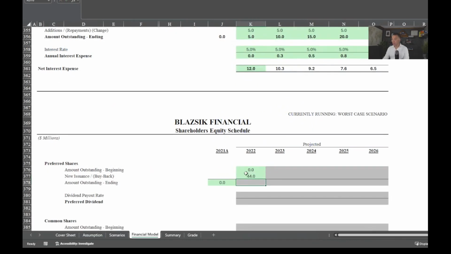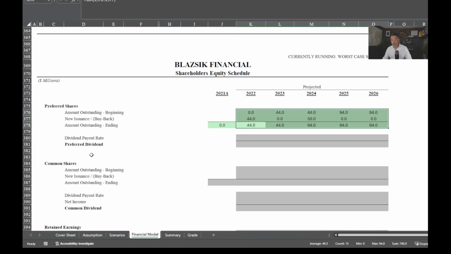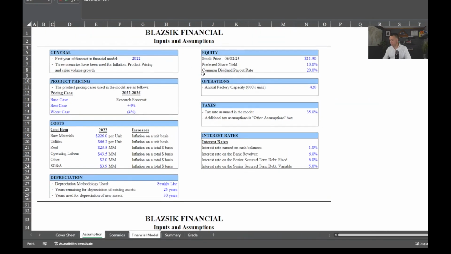And then all I do down here, I want to know the total. We're bringing in 0, we're adding 44. So for the total, it's alt equals, the sum total, the ending balance. That's important. Right away, you want to see that. There are two things we're trying to do with preferred shares on the equity schedule. We want to know what the ending balance is, and that's for the balance sheet, so we can project the balance sheet later out. And then we also have to know the cost if we issue preferred shares, because we have to pay preferred dividends. So the first thing I'm going to do is find out the dividend payout rate. I'm going to go to the assumptions, and we have it up here, preferred share yield, 10%.